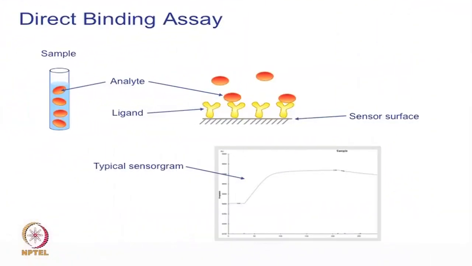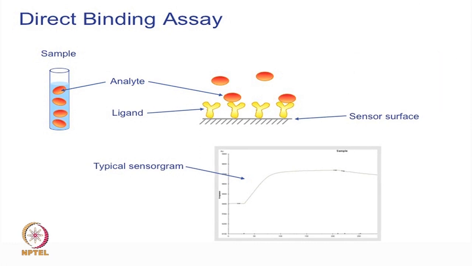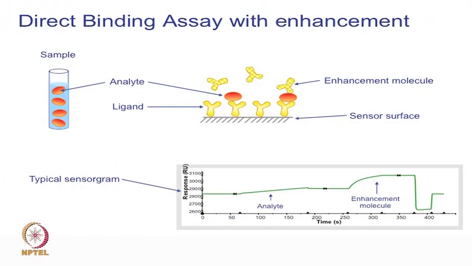In a direct binding assay, you have the ligand that is immobilized on the sensor chip and an analyte that is present in a sample is passed on the surface, and the interaction is recorded, and so you can see on the screen the interaction shows this way, a very simple binding and a regeneration. Whereas sometimes the binding generally does not go very noticed, the reason is the responses from the analyte are very little. At that particular stage, what we can do is we can pass an enhancement molecule, enhancement binds to the analyte and actually shoots up the responses so that it can be captured by the system in a prominent way. The way the experiment is designed will actually identify the molecules, whether they are binding to one particular site or they are binding to two different sites on the surface of the sensor.